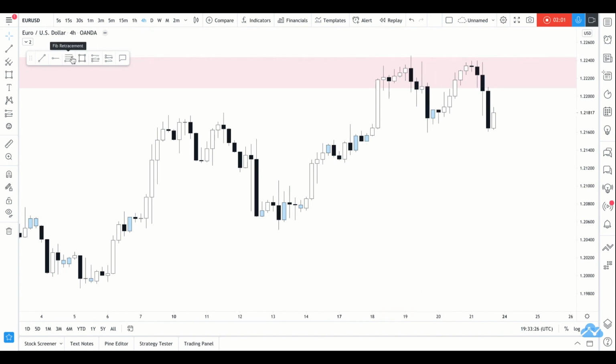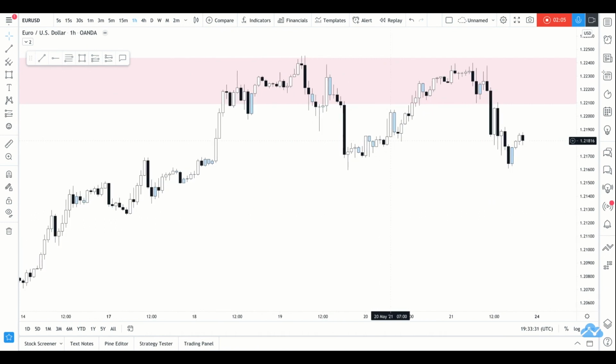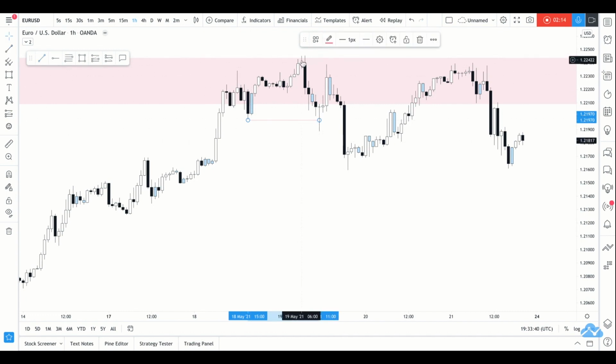So what did I do? Let's go to the 1 hour. You can see on this 1 hour, from here, it broke this structure already. And technically, you could have got a sell from here as well, on the 19th, Wednesday, I believe. Not here directly, but the order block would be here, and you could have got a sell from like here. But we're talking about Friday, so over here.